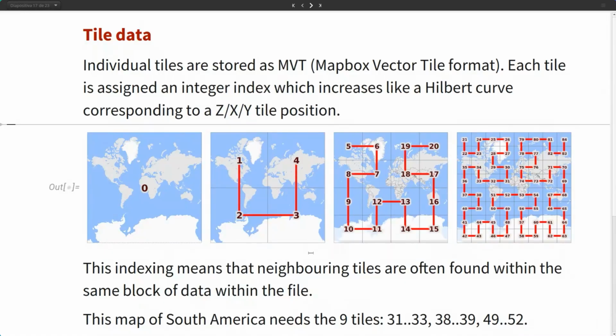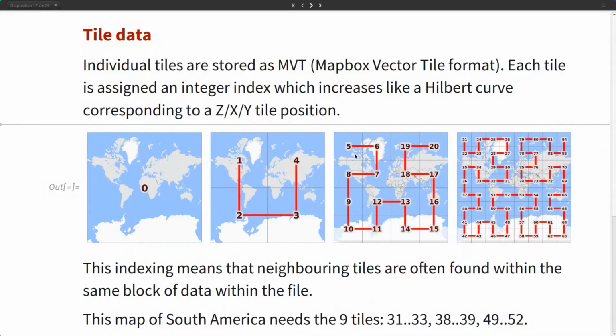Then for zoom 1, we have 4 tiles, and these are the indexes. You can see that it increments, so they have a unique integer index for every tile in the whole set. And the main idea of using these Hilbert curves is that neighboring tiles will also get neighboring indexes.